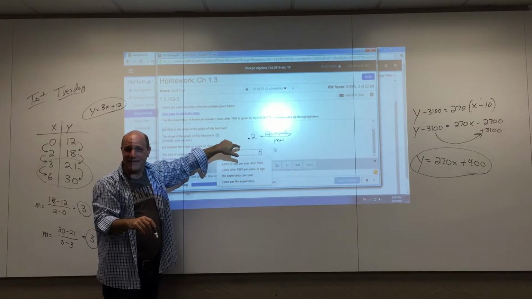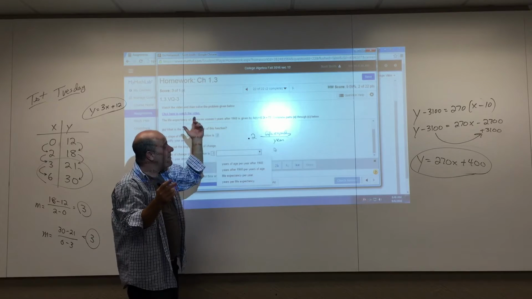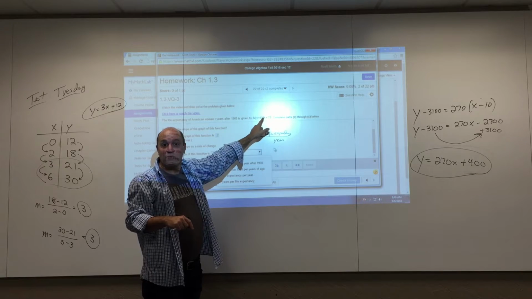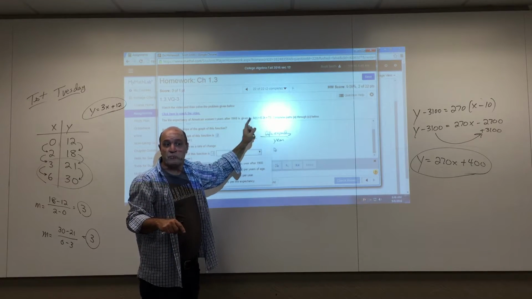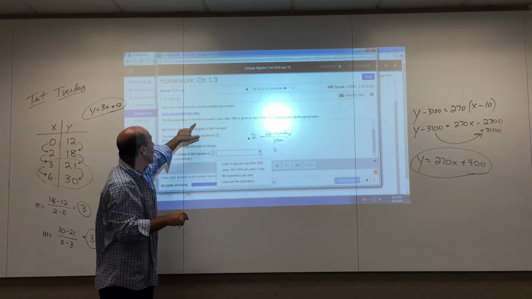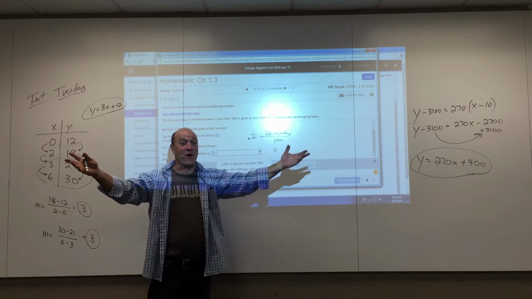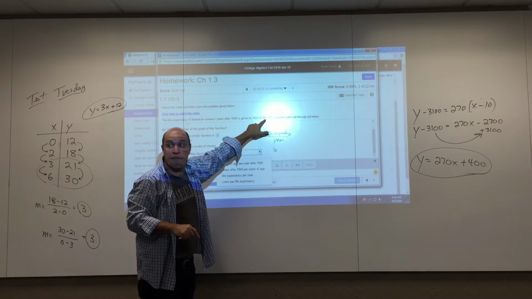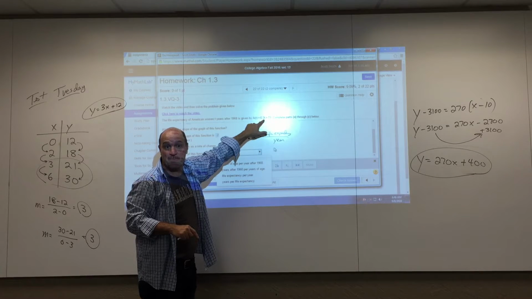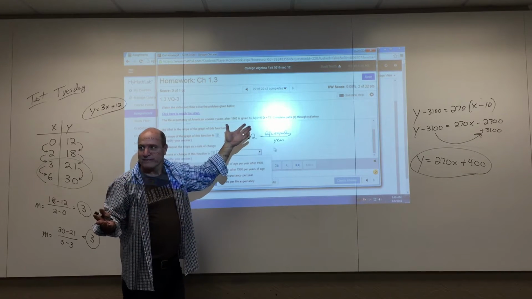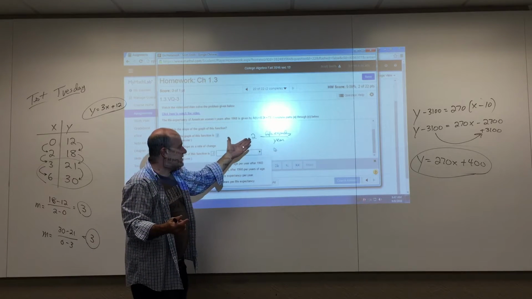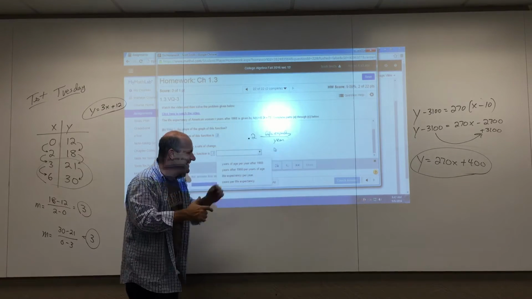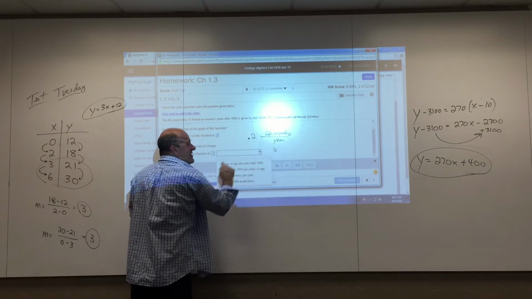This is kind of tricky, but how about plugging in a 0? What do you get when you plug in a 0? You get 73. That means in 1960, American women's life expectancy was 73 years. But I think every year that goes by, it must be going up a little. How much is it going up every year? 0.2. It's the 0.2 years of life expectancy. It goes up 0.2 years of life expectancy every year.